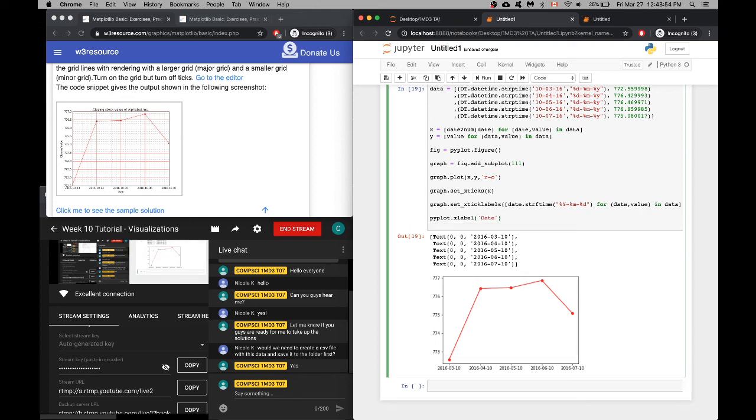Just label the x-axis, label the y-axis.